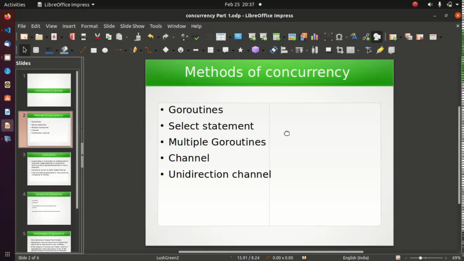Then making use of the select statement, then using multiple Goroutines in the program, then in the fourth section making use of channels, which are the communication medium for the Goroutines, and the last one is unidirectional channels. So in this video we would be covering Goroutines. Let's move to the next slide.